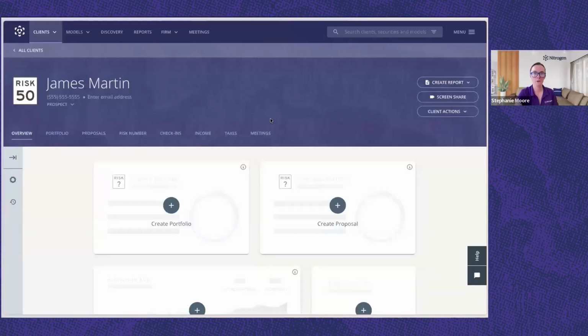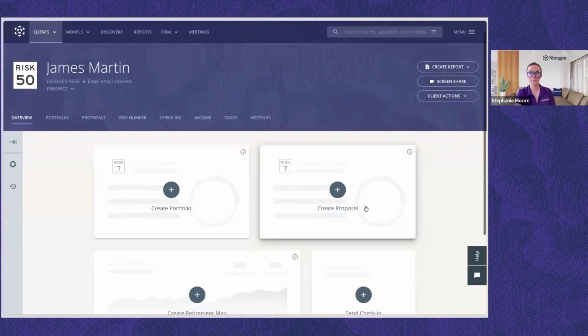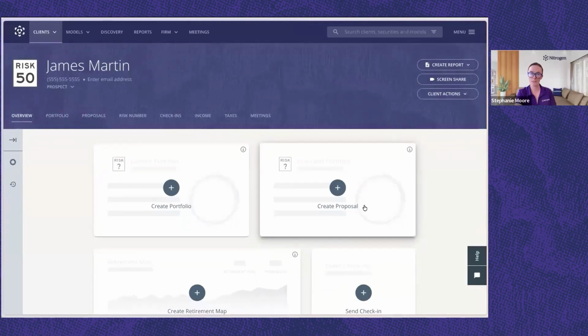Let me pull up our sample client, James. If this were a prospective client, or an existing client where we've recognized we need to make some changes to his investments, we have a proposal section, and that's what we're going to walk through today to show you how you can think about creating proposals.